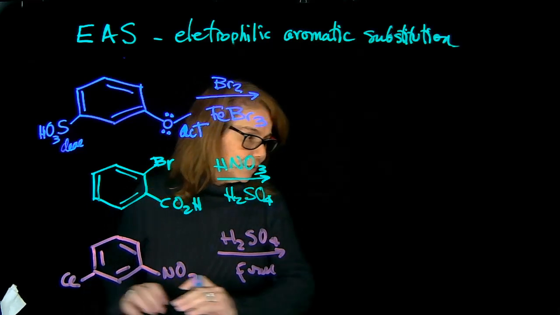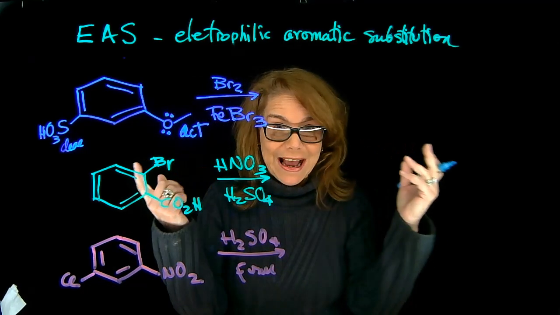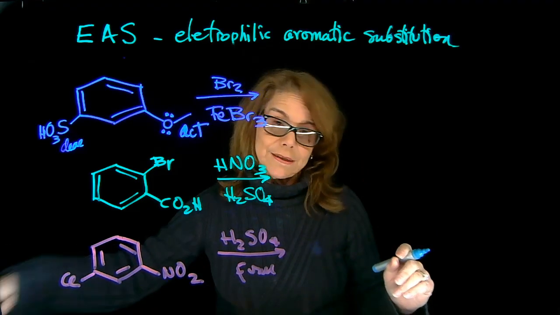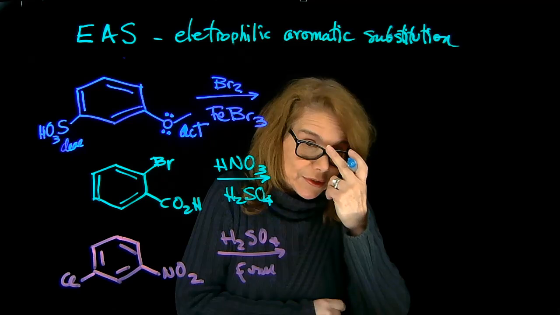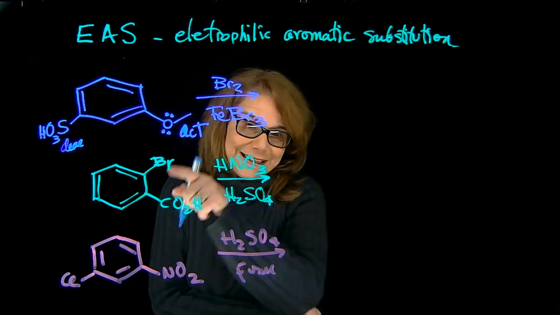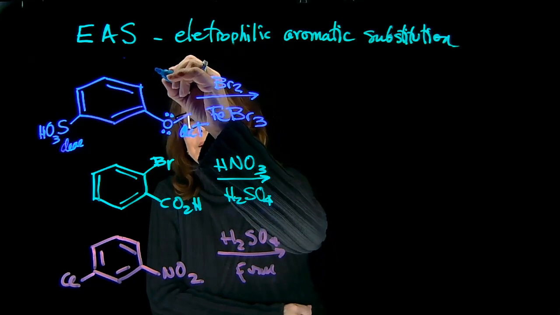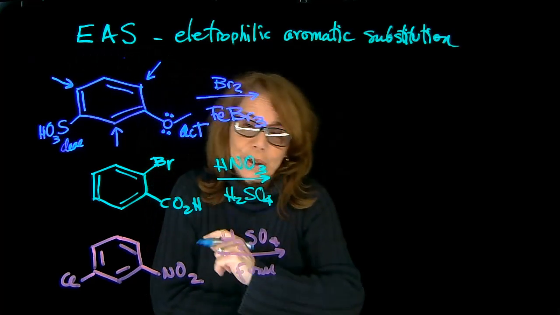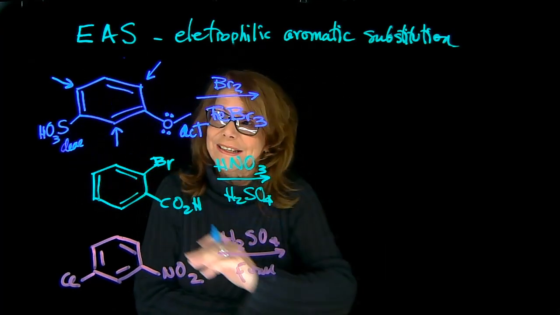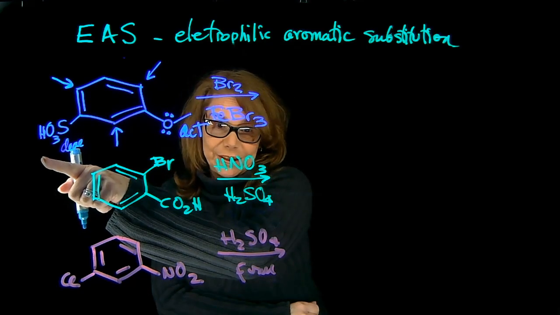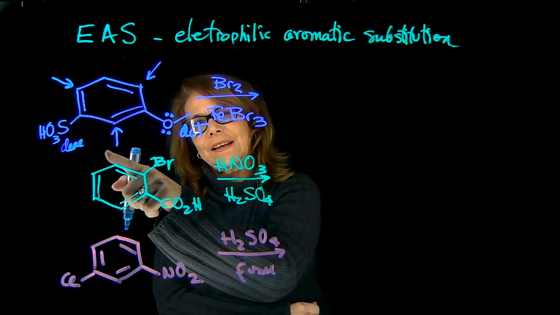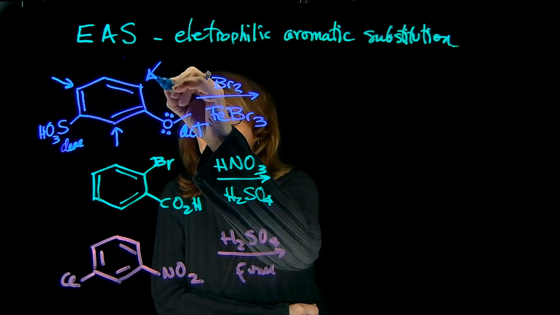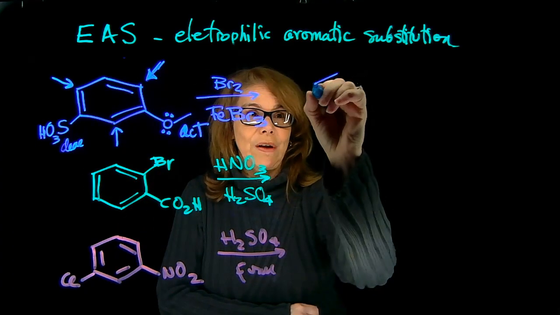Now, when you have a situation like this, you always need to choose the most activating group, which is the one that is going to be determining the regioselectivity, where the reaction is going to happen. So most activating is the methoxy group, and this is going to direct the substitution here, ortho and para. Now notice that this position is right next to the sulfonic acid, which is large. So the preferred location is actually going to be this one that is farther away from this group. So let's write down the product.